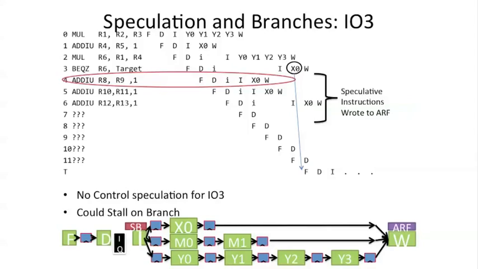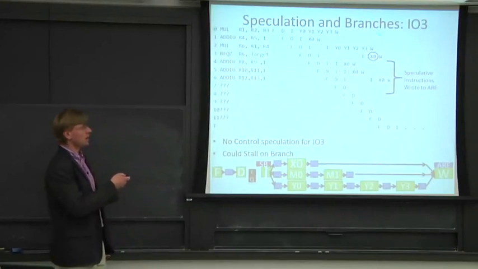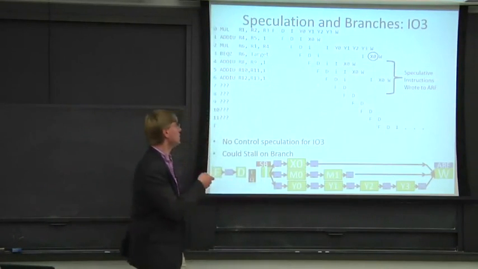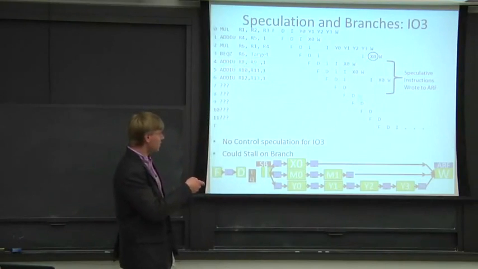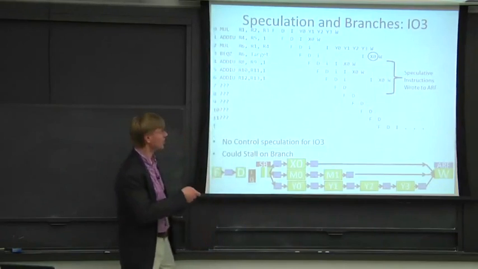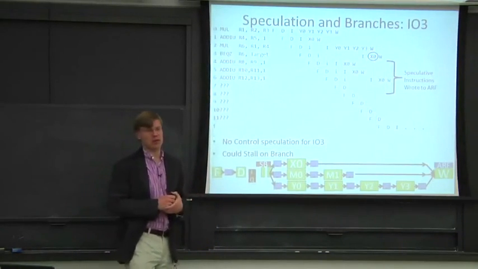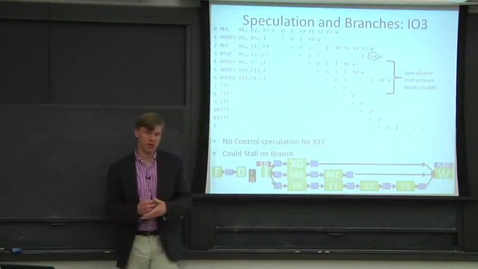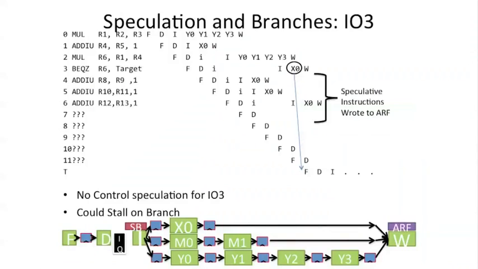We wrote non-rollbackable state, if you will, or state that is not able to be rolled back. We actually committed the wrong state, and this speculative instruction was not supposed to have executed in correct program order. So this is the same problem that we see with imprecise exceptions showing up here. One thing you could do is have a pipeline like this and try to fix this by not having any form of control speculation. You can stall all these subsequent instructions here, these three adds, and potentially all the rest of these instructions, until the branch has been resolved. But that's going to limit your performance. So the problem with this form of pipeline with out-of-order commit is that you have no way to roll back any state.